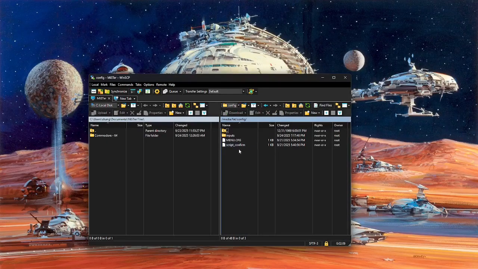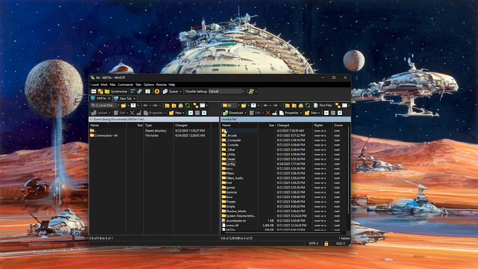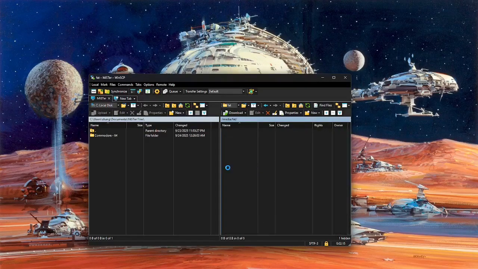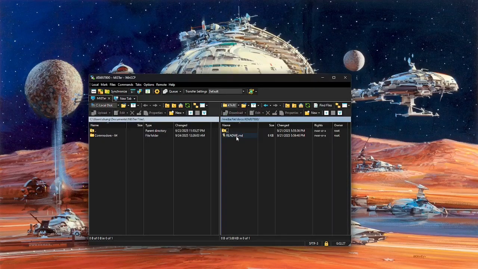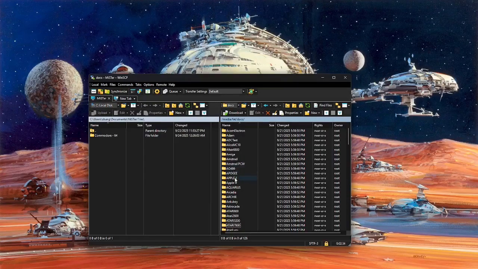There's some config things here, which I haven't really messed with, but that's where it saves the config for the inputs and all that. This is docs. There actually is documentation for each one of these. Some of them are good, and some of them are not very informational, but they're all in here. There's the readmes. You can actually view those from within the MiSTer system, so I will go over that a little bit. That's one place you want to go if you have any questions.